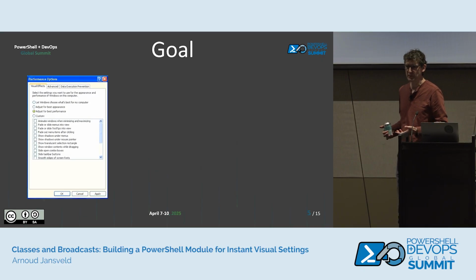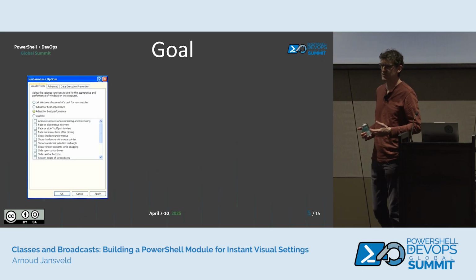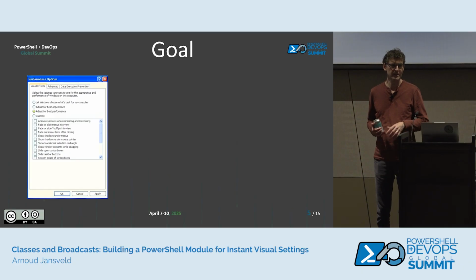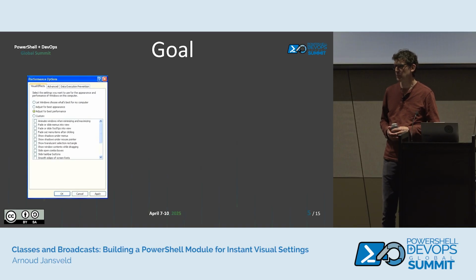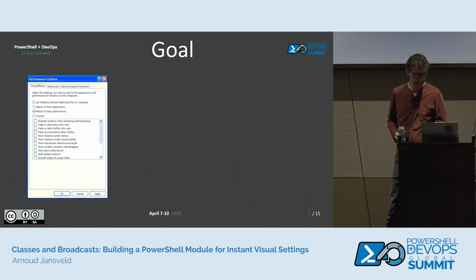Why would you want to do something with these settings? These are things like animations, fading in and out, drop shadows, font smoothing, and all these kinds of things. They look great. But if you really need the performance, people generally want to turn these things off. A lot of our users just want the absolute fastest thing they can get. And especially if you're in any kind of remoting scenario, Citrix, VDI, remote desktop, they typically recommend to turn these things off because it all takes up more bandwidth and more delay.